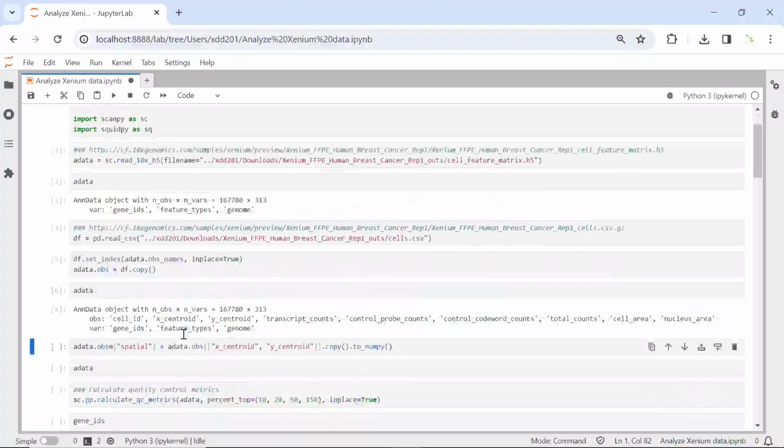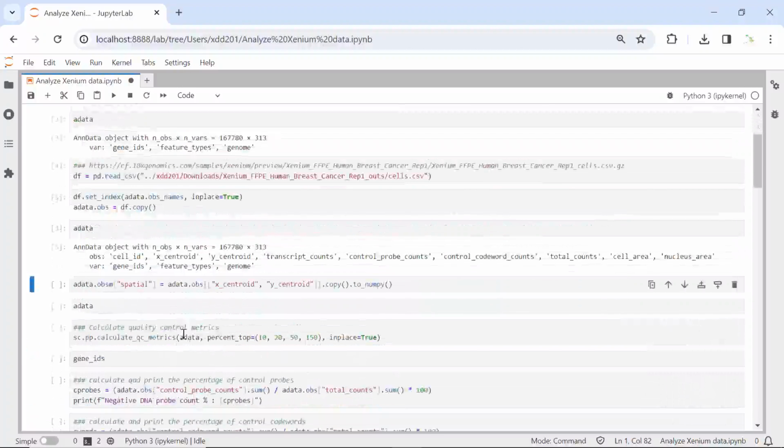Because we are analyzing a spatial dataset, we also need to add the spatial layer into the adata object. We know the cell coordinates are in the metadata as X and Y centroid, so we can get the X and Y centroid information and add it into the adata object as the spatial layer.